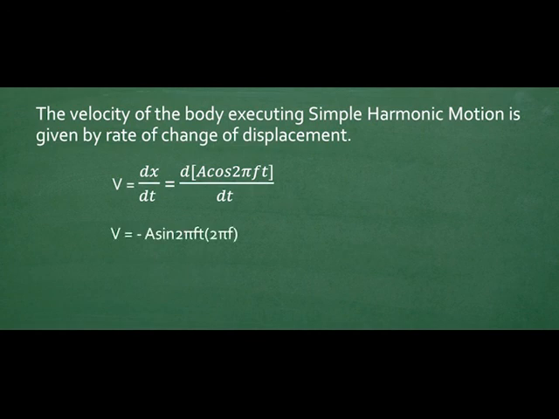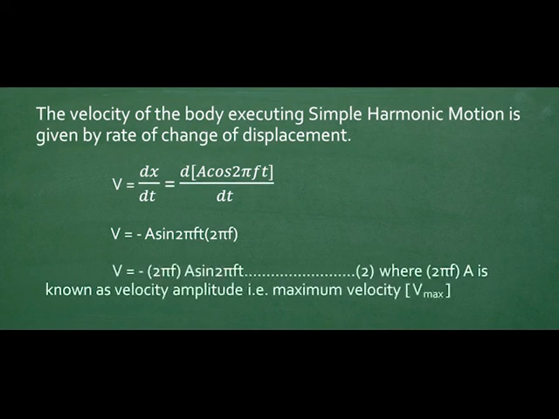So what will happen when we take the derivative? The coefficient remains as it is. So therefore, velocity equals negative a sine 2 pi ft times 2 pi f. Now you must be wondering where we got this 2 pi f from. Okay, this 2 pi f we simply get by taking the derivative of the trigonometric function. The rule under derivative is that first take the derivative of the trigonometric function, then without the trigonometric function. Hope you will be able to remember.